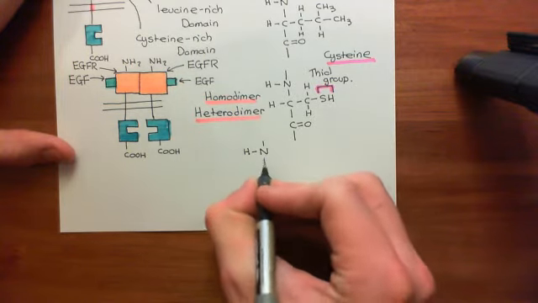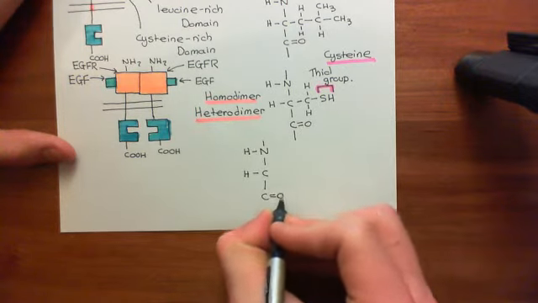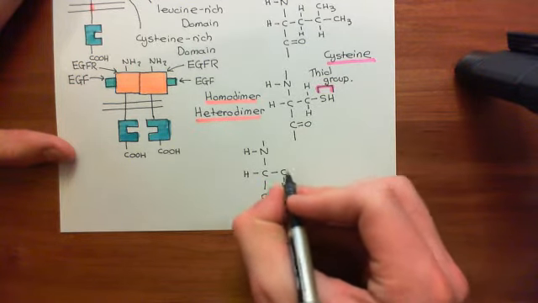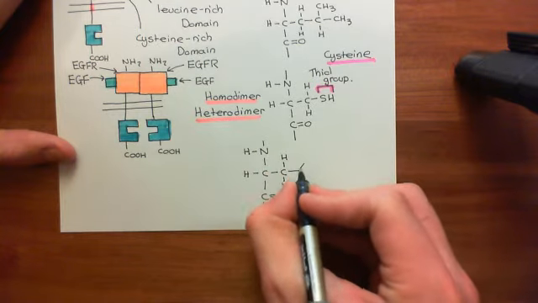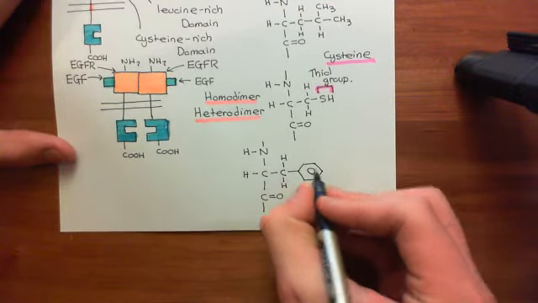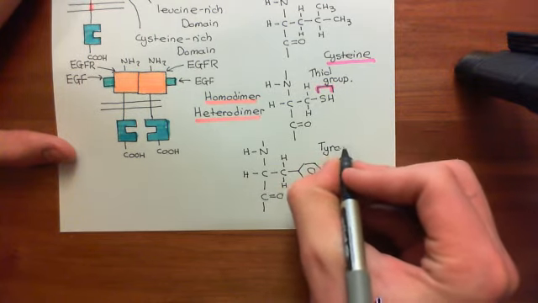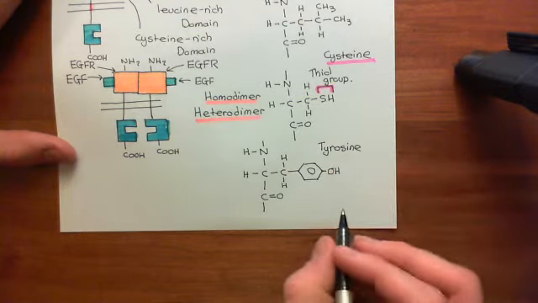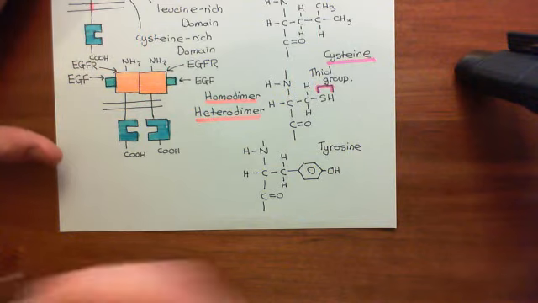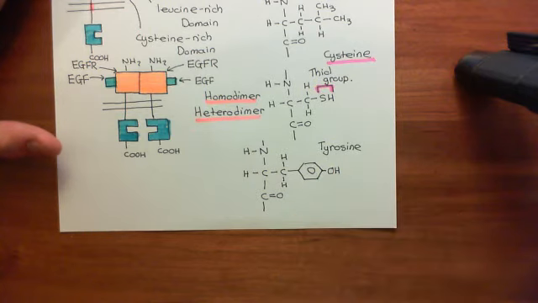So let's draw a tyrosine residue. So once again, here's the amino group, here's the alpha carbon, here's the carboxylic acid group, and this is the core amino acid structure. The R group then of a tyrosine residue consists of a methylene group, then with a benzene ring coming off it, like so, and then an alcohol group coming off the fourth carbon of the benzene ring. Okay, so this is a tyrosine residue. Okay, right. Now, what then are tyrosine kinase enzymes going to catalyze? Well, they're going to catalyze the phosphorylation of this alcohol group coming off the benzene ring of the tyrosine residue.